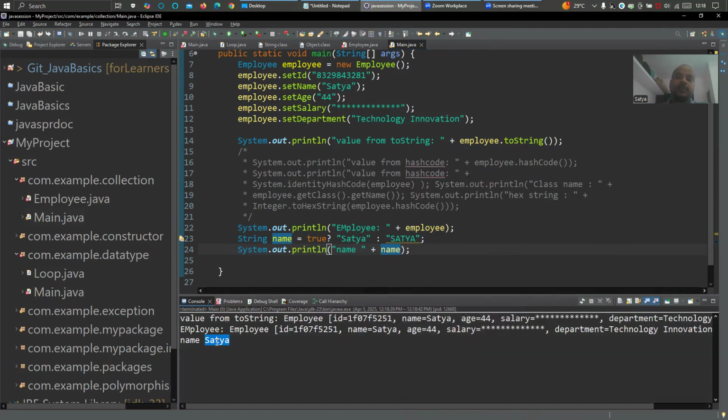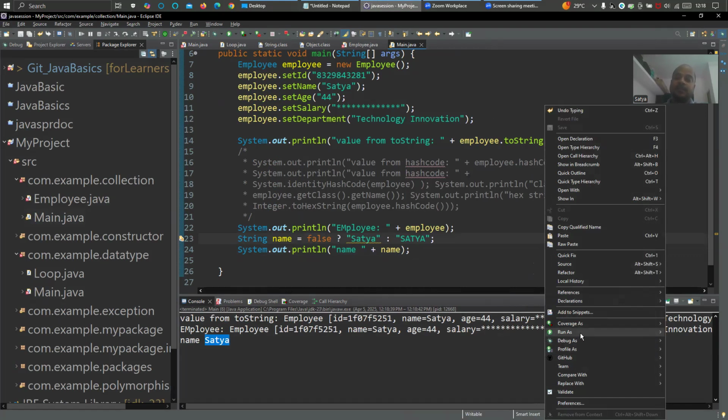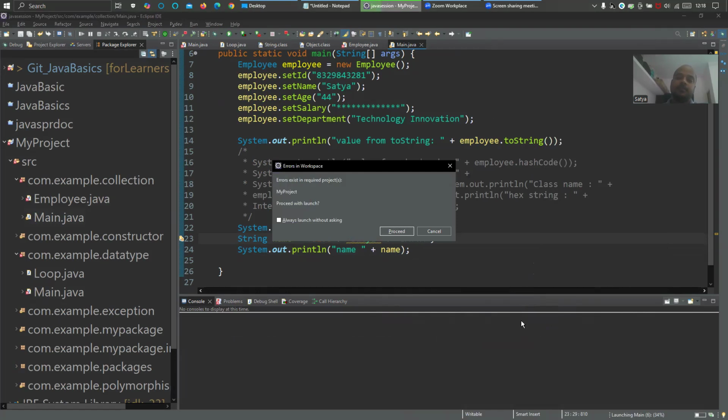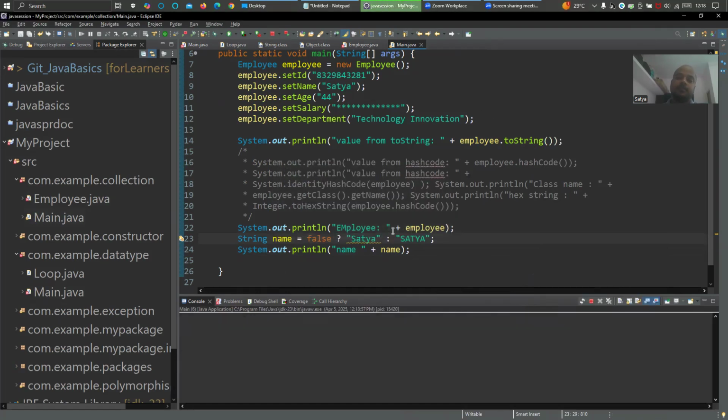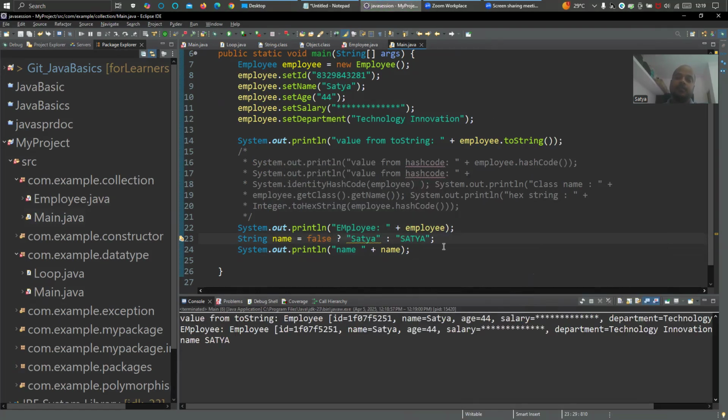It is printing normal Satya, right? I'll make it false, and it will print the bold letters. See, this is how the ternary operator works. So let's not talk more about the ternary operator.